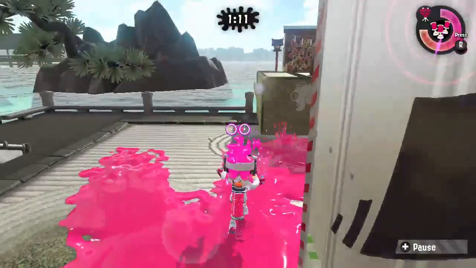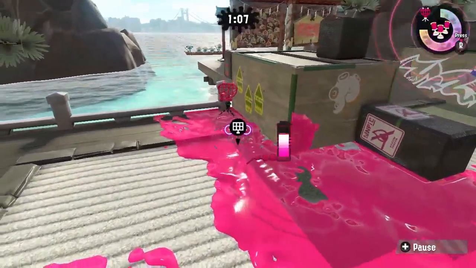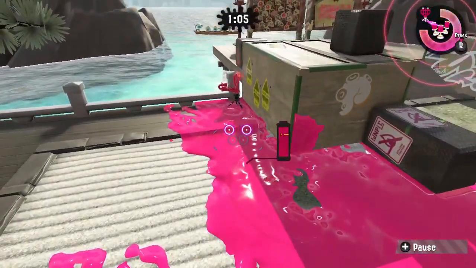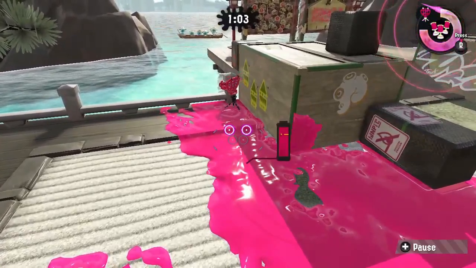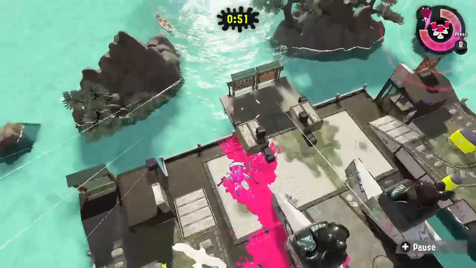Location 4. Okay, so this one, we're going to put one just here, just next to the place where we put the last one. And once again, this is a good place to put one as it provides easy access to the lower half. Although you can be cornered, which is a disadvantage.